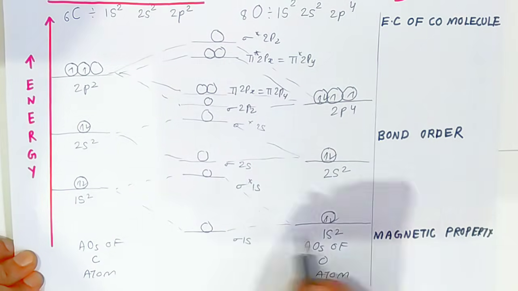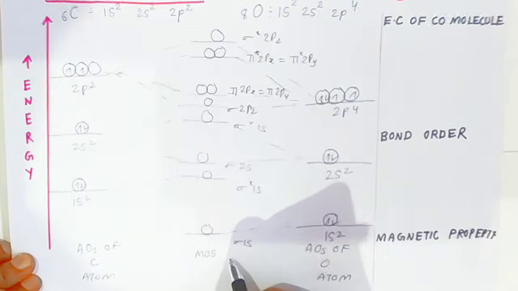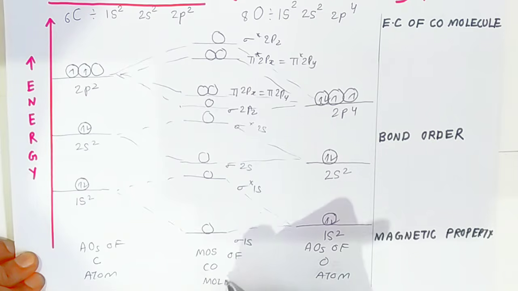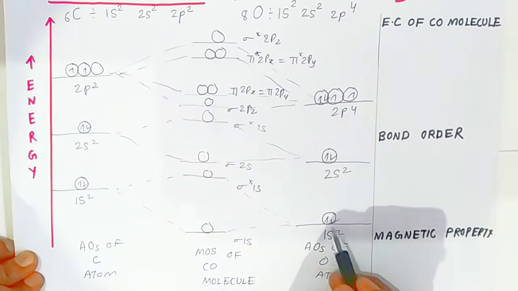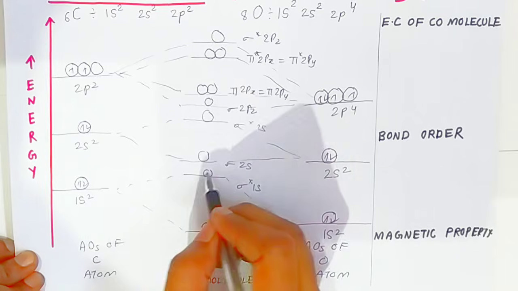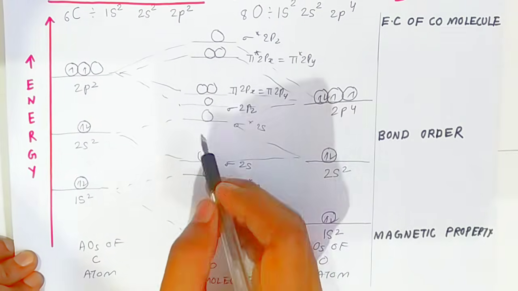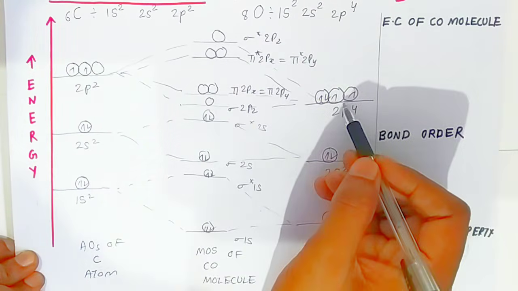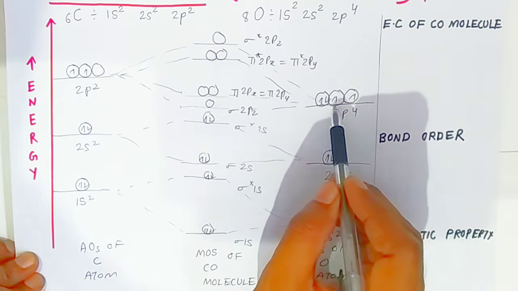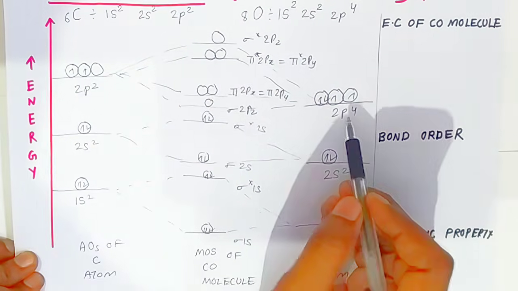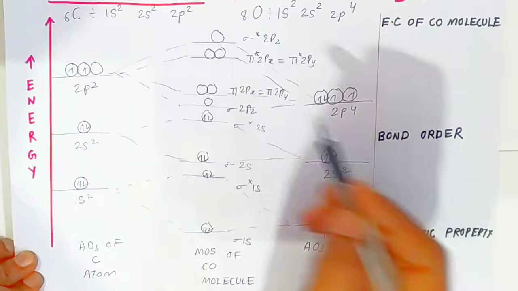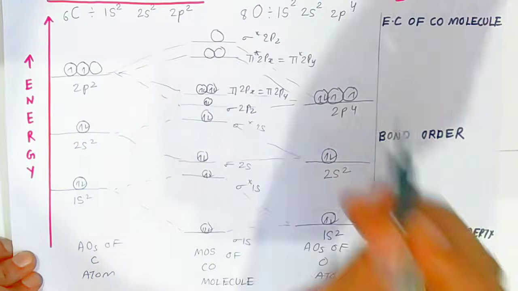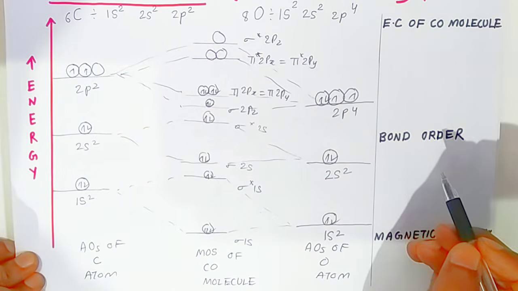Now students, we are going to put the electrons in the molecule. This is the molecular orbital diagram of the carbon monoxide molecule. Now here, students, 4 electrons you have to distribute like this. 2 will be in the bonding and 2 in the anti-bonding. Same thing is happening in sigma 2s2 and sigma star 2s2. 6 here in total. How many electrons do you have, students? 4 from oxygen and 2 from carbon. Total 6 electrons we are going to distribute. So 6 electrons will be distributed in the bonding molecular orbitals only. All the electrons will go to the bonding. There is no electron present in the non-bonding molecular orbitals of carbon monoxide.